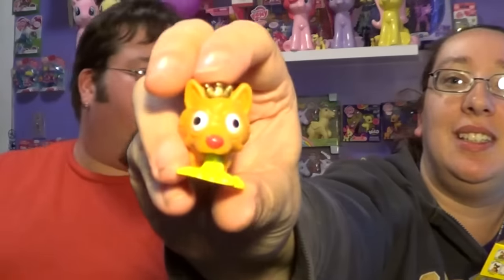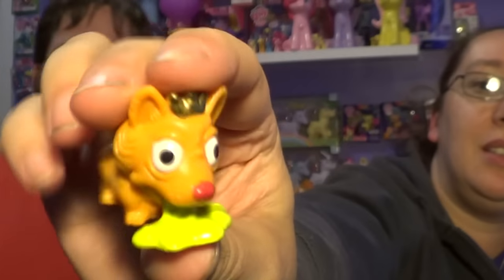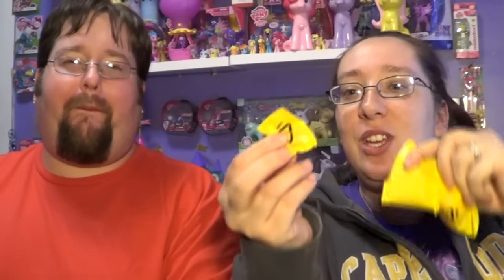The one I like is — other than it's throwing up everywhere — the Naughty Corgi, because it's got a crown. You can have that one. So now you get two blind bags in there with two random ones, and then you get a bag of poop. You instantly get a bag of poop — it's squishy, it feels like poop.